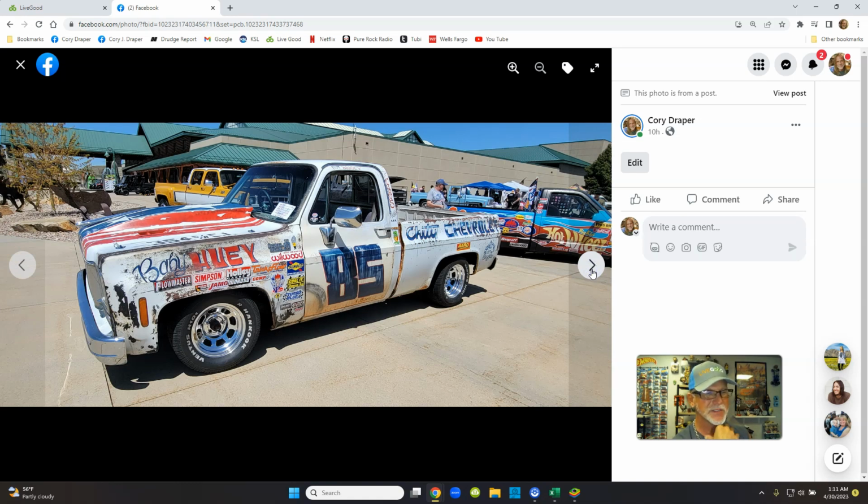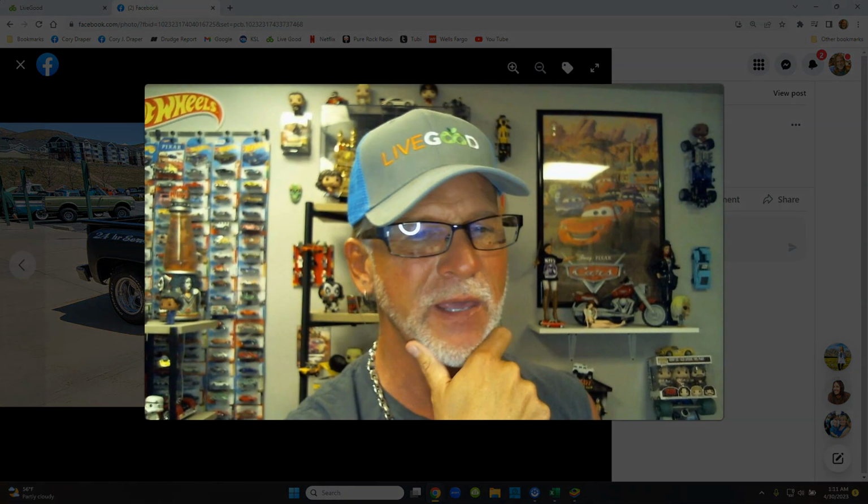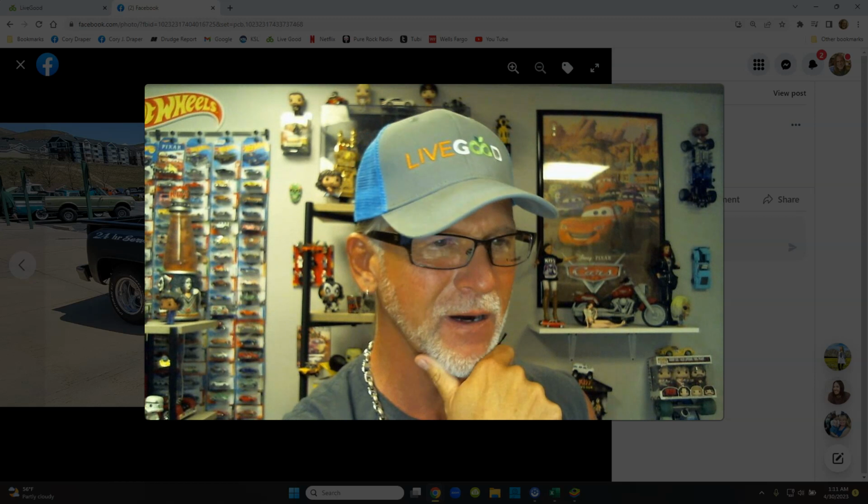Some are rusty, some have just paint, obviously like a NASCAR. But I could just show you these pictures all day. It was such a nice turnout, and it was a beautiful charity, and everything was just awesome. But I wanted to do a little video just to show Pat, and I could maybe thank her real quick and hold my little hot rod car she gave me.